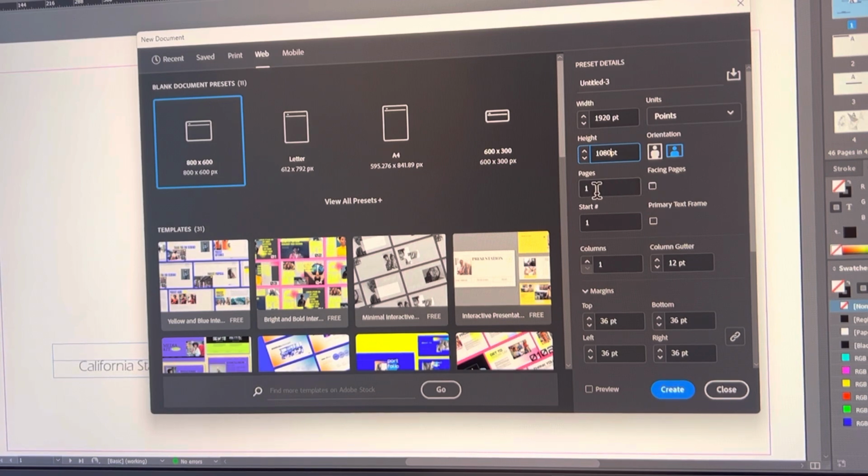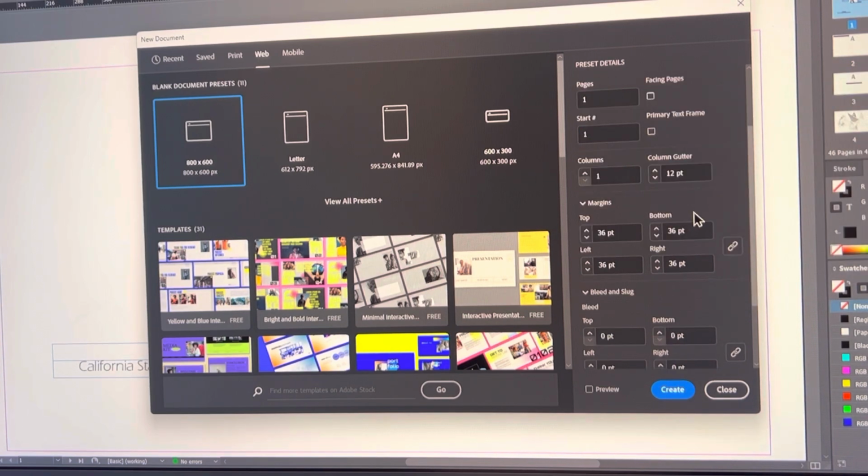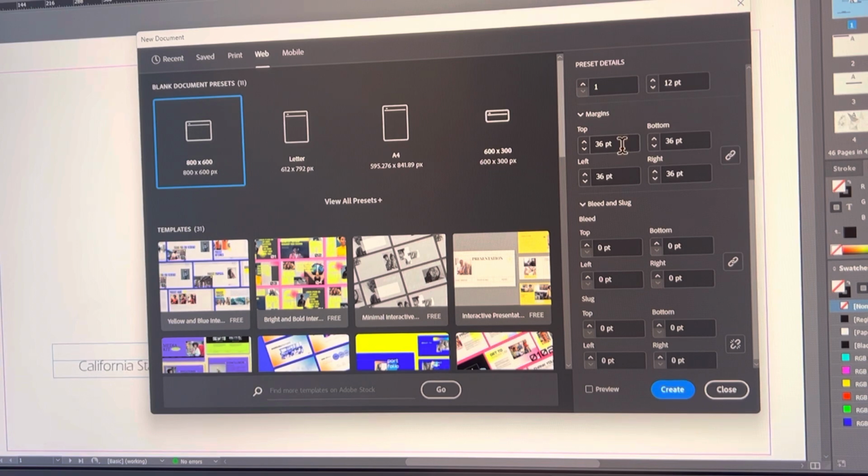And for me, I'm going to show you, just keep it as one page. Some people like to start with like 50 pages and whatever, but I like to start with one, and I'm going to show you the easy way that I get multiple pages super quick. Then here for the margins, usually you want to do like a 1/2 inch, but I like to have bigger margins. I like to play with like a 1/4 inch.